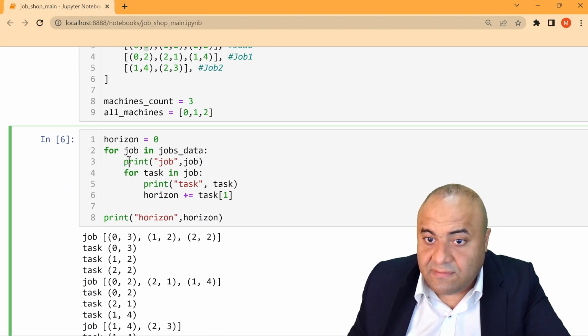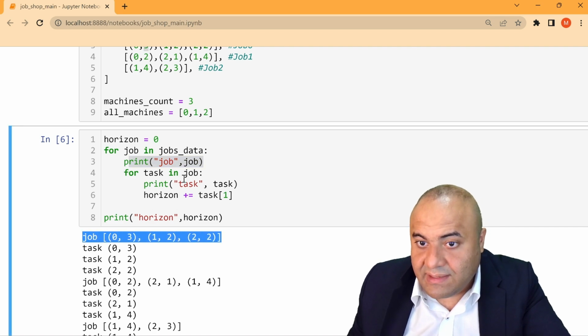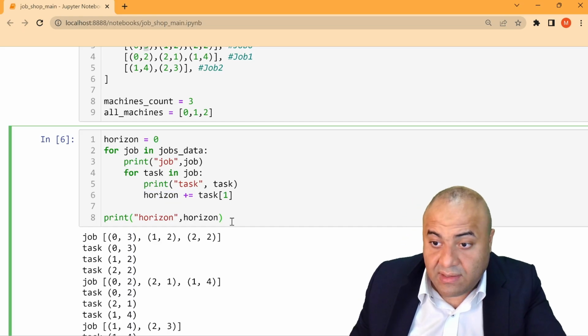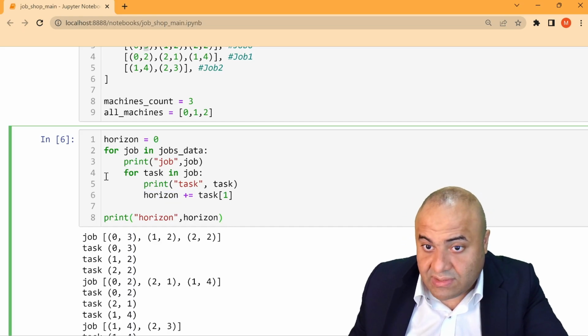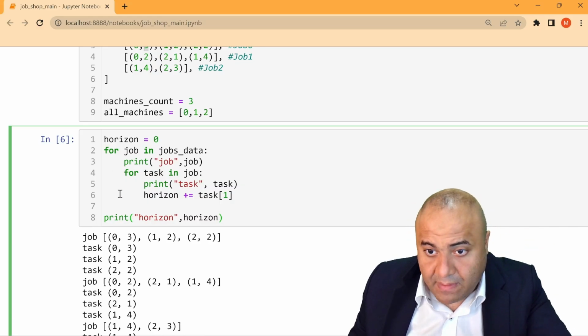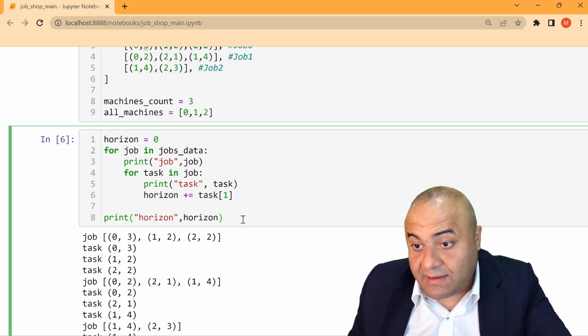And as you can see, the first job here is going to be the first element here, and then the second loop is going to take the first of these elements, and then second, and then third, and of course it will assign this number onto horizon. And this is how we calculate the horizon final value.